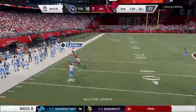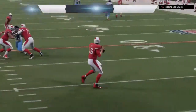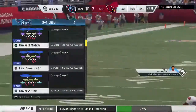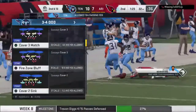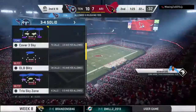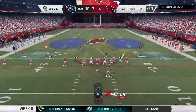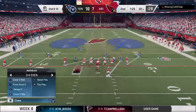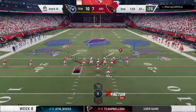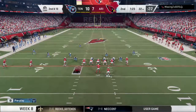And let's think about what every team has in their goals, all right? Number one goal is what? Make the playoffs. Number two goal is win your division. Number three goal, and the biggest goal, I think, is to be the highest seed possible that you can be heading into the playoffs so that you can try to have as many home games as possible to try and get you to the Super Bowl. And right now fighting for every win possible to try to at least secure home field for the wild card and or divisional round. Here we go.